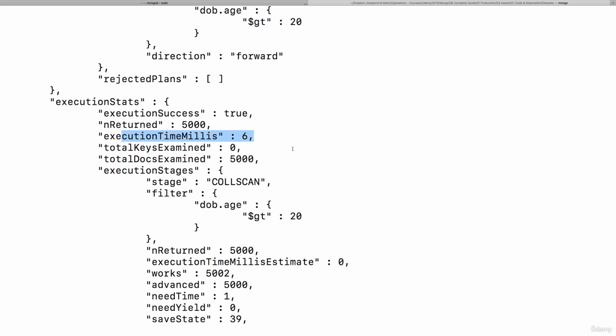If you have a query that will return a large portion or the majority of your documents, an index can actually be slower because you then just have an extra step to go through your almost entire index list, and then you have to go to the collection and get all these documents. So you then just have an extra step.